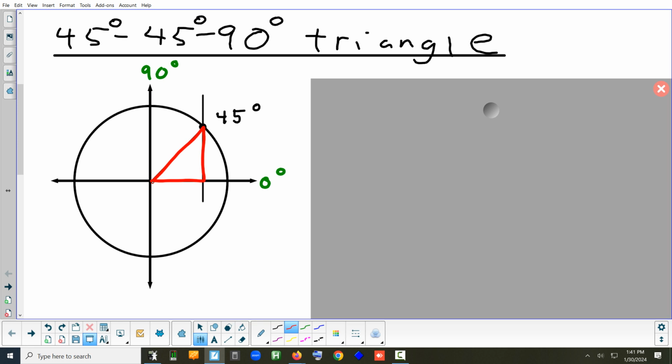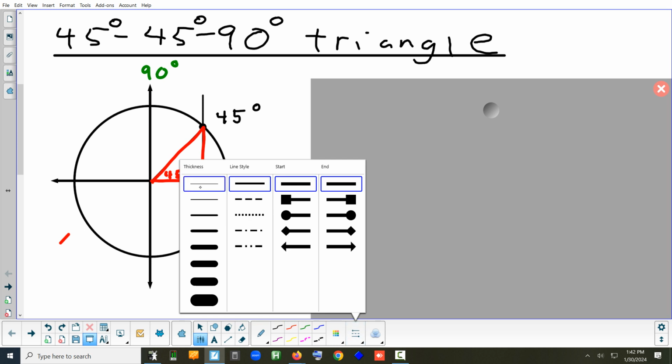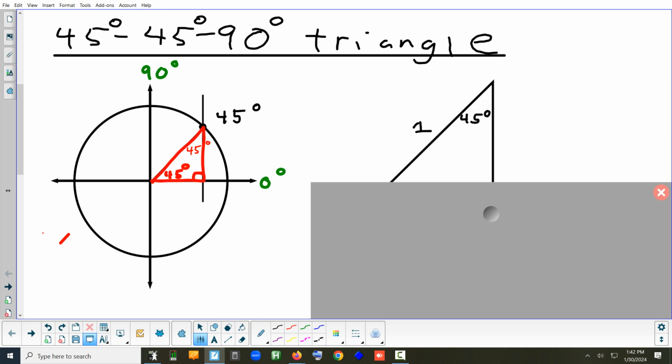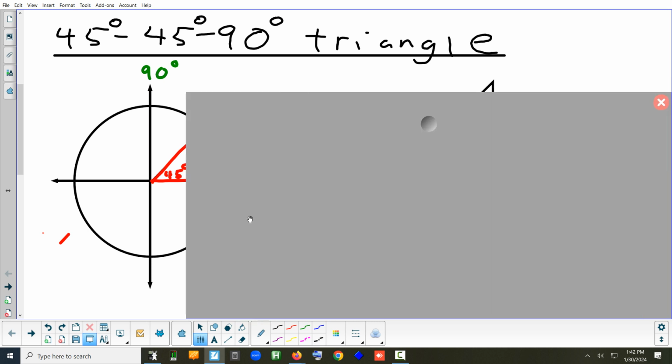How much is the angle in the lower right? Yeah, that's a 90. And this angle, by definition, is 45 degrees because the hypotenuse is pointed at a 45-degree angle. What does that make the angle up at the top? 45. Yeah, it makes that 45 degrees at the top as well. So I have that same triangle. I'm just going to draw it bigger.